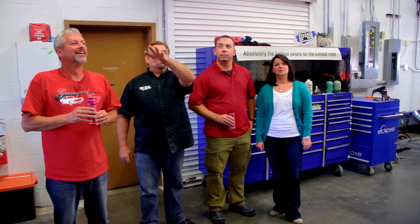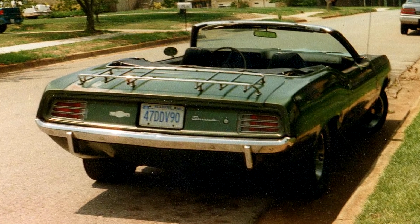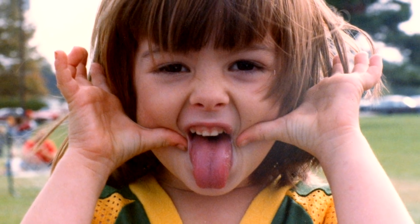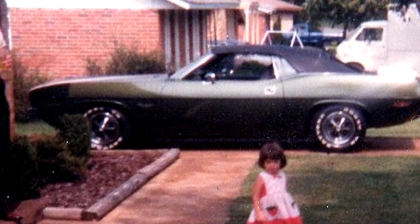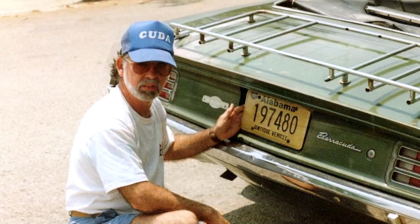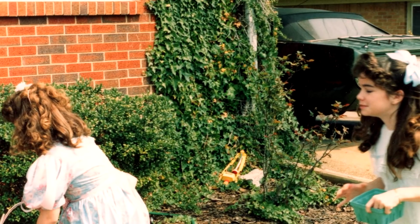So after they showed up, we had a chance to go around, show them the shop, and they were sharing some of the stories of the car and the memories and the things that they remember about their father associated with the car. Well, this car is extremely special to my wife. My dad bought the Barracuda in 1978, 2 years before I was even born, and I spent my childhood in the car, especially in the summertime. My dad coached my t-ball and softball teams, and we went everywhere in it with my dad and my sister, and just grew up in the car.